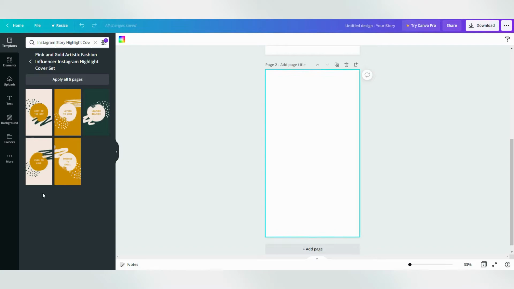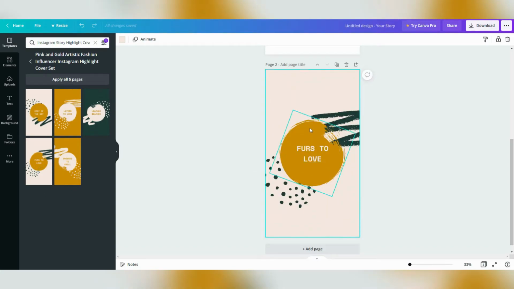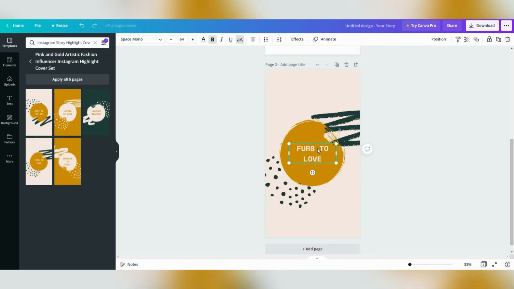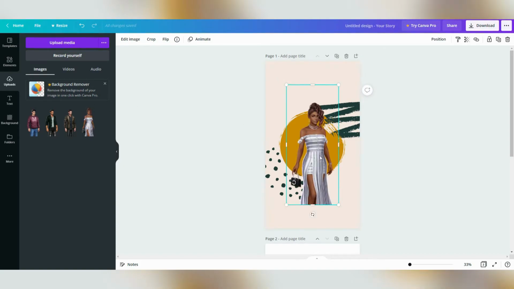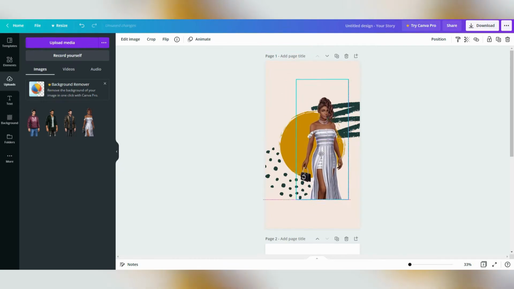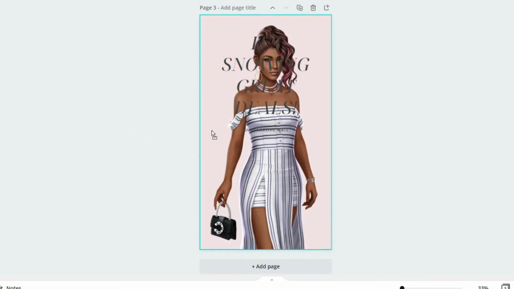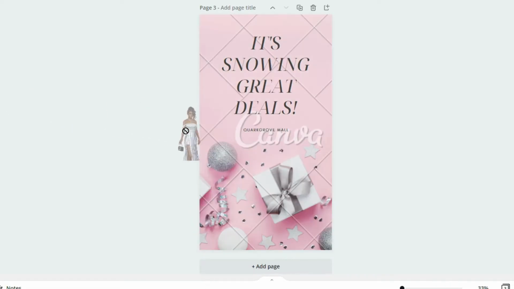So once you find a template that you want to use, go ahead and click on it. This is free, mind you. Alright, so what I'm going to do, I'm going to get rid of this text here. Then we're going to go back to our characters. Now here's something that I suggest you do when it comes to creating on Canva. If you just go ahead and click on your character and add them in here, depending on whatever background you have, sometimes it might merge your character into the background and expand it in a very large way.